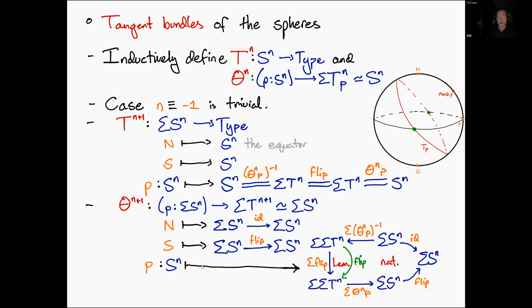So to give a target for this equatorial point P, or really the transport of this function on the meridian defined by this equatorial point P, is to give a filler to this square here. And the most important lemma here, and I'll go into this in the next slide, is that if you have double suspension, flipping one component is homotopic to flipping the other. Now, once we've done that, the rest comes down to just naturality of flip, the fact that flip is idempotent, the fact that these are inverses, suspension is a functor, and this all just sort of collapses over here. So I'm leaving that sort of implicit.